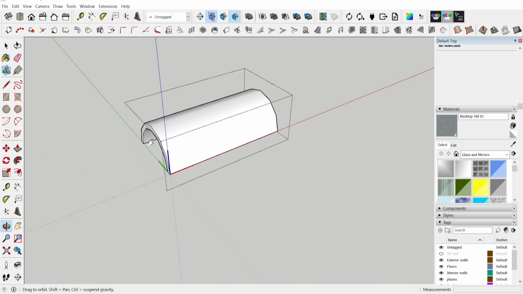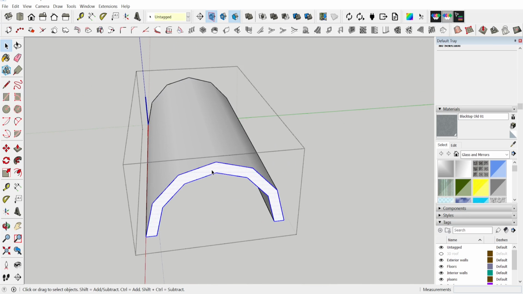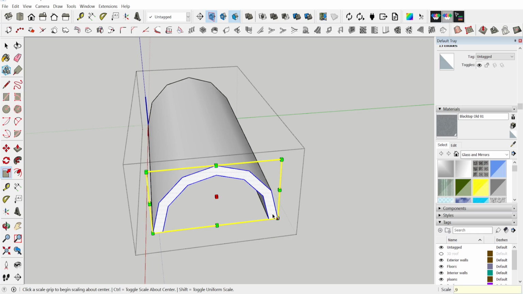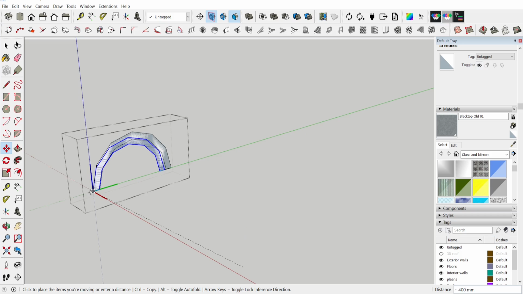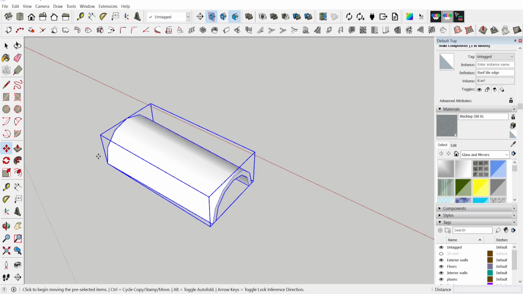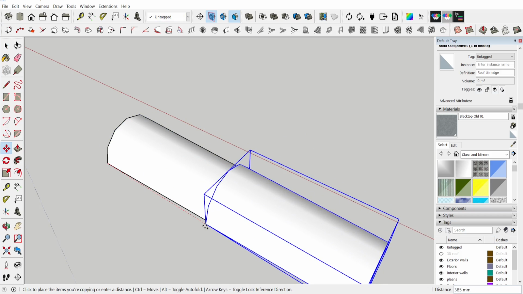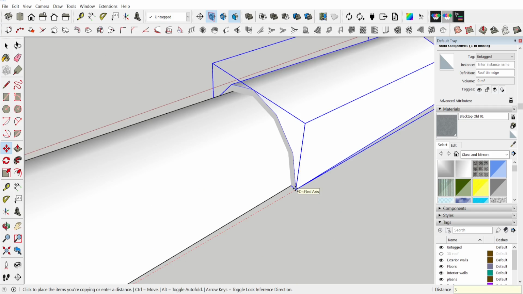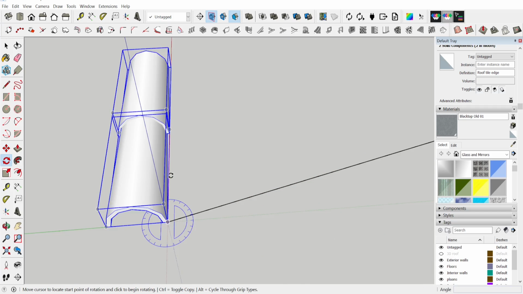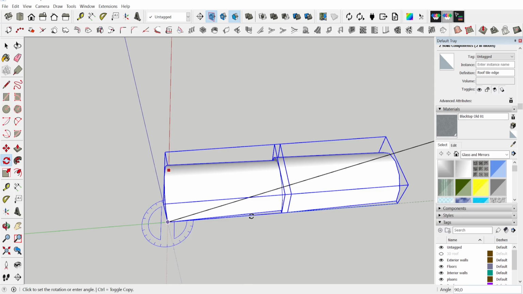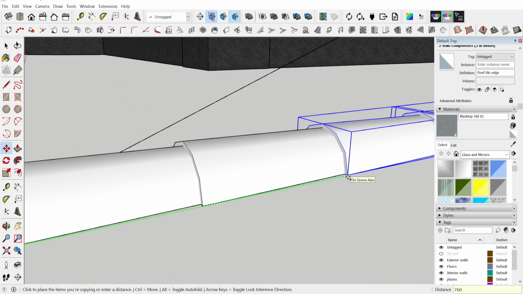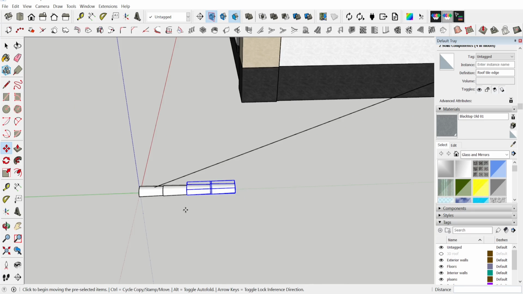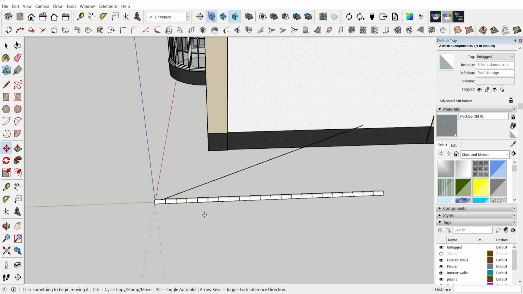Let's make it a little bit bigger, and go inside here, select this edge, scale this thing, move it to straighten it out, and then let's give it an extension of 380. Put it over here as well. So let's do that by 768. Do that 10 times probably over here.